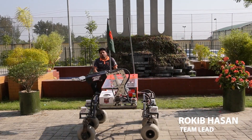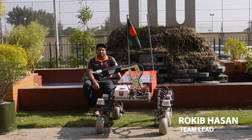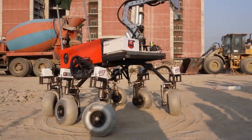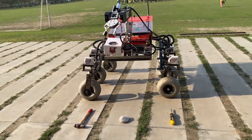Hello. The UAU Mars Rover team from United International University welcomes you to the system acceptance review of our Rover Maven for University Rover Challenge 2022. Despite the challenges posed by COVID restrictions, our multidisciplinary team of 17 members from diverse backgrounds have been working hard remotely as well as on campus to develop Maven from absolute scrap.